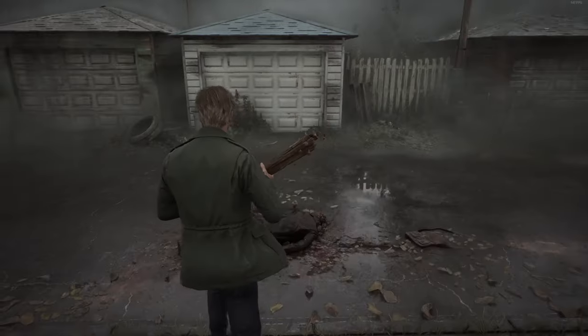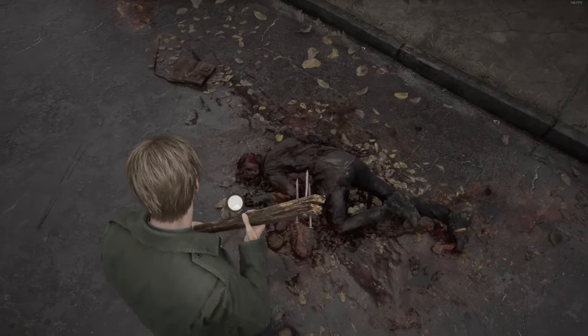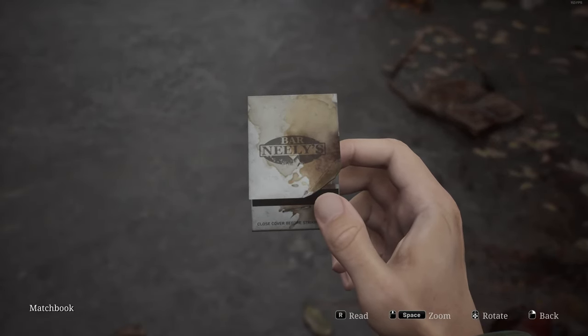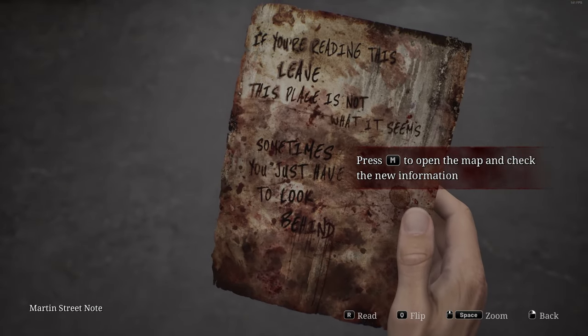There is a lot of items that are hidden. Hello, friend. Looks like you had a bit of a rough time. Also, looks like he's been here for a while. Bar Neely's, eh? Matchbook. Well, we'll take that. And what do we have here?